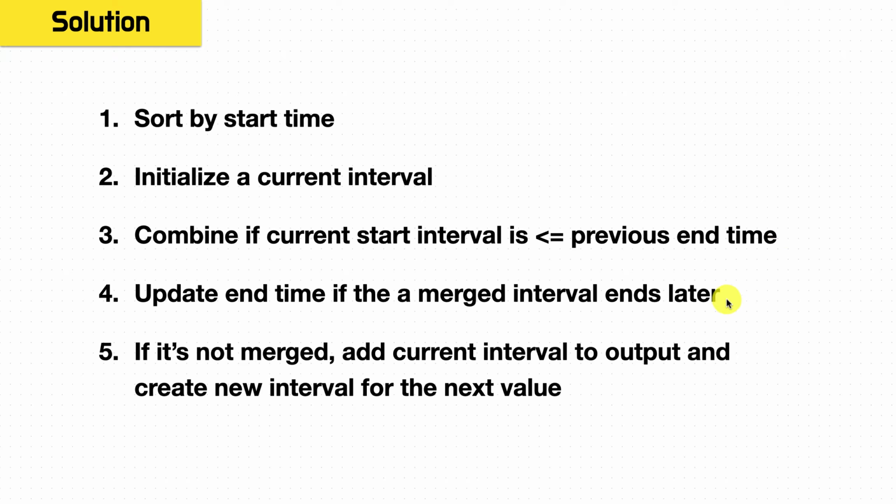If we do merge, then this means there's additional information available to this previous block. Then we just check if we need to update the end time. If the new item added has an end time later, then this just becomes the new end time of the merge block of overlapping meetings. If it's not merged, meaning its start time comes later than the end time of the previous block, then we just start a new interval, and this is the first item in it. And we just repeat this process until we iterate through the entire sorted input.